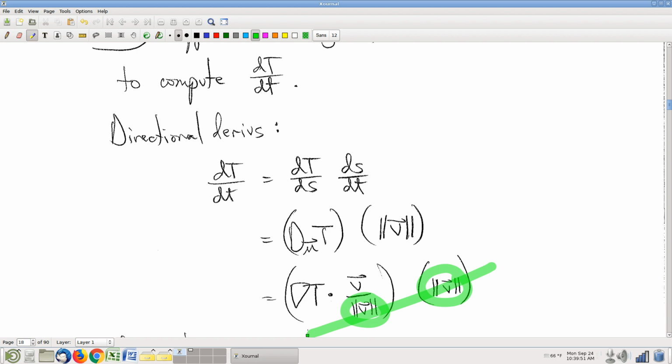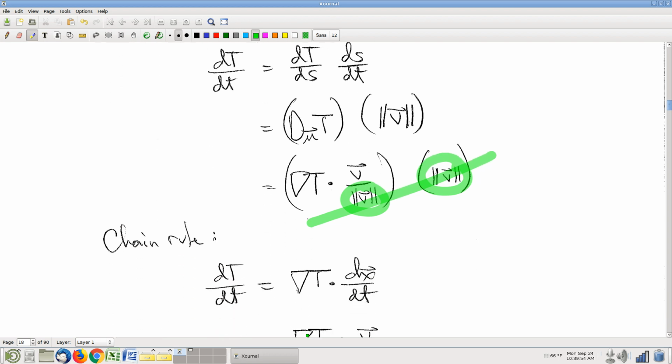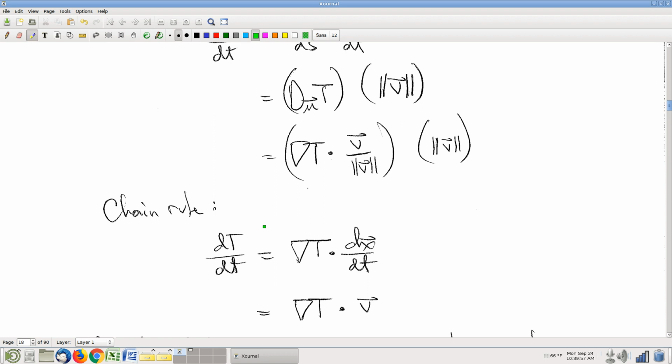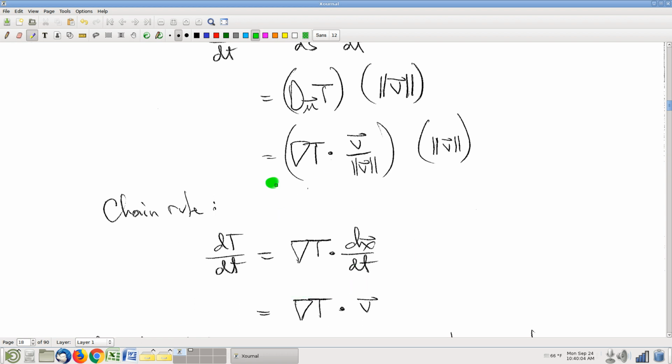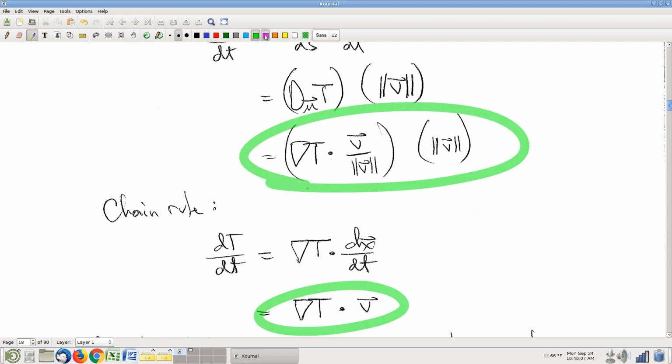What's the point? The alternative is to use the chain rule. Here's how the chain rule would break this calculation down. You want to compute dT/dt? Cool. Boom. So which resulting formula is the better formula to use in this case? I claim that this is a double waste of time. You've got to compute a magnitude, which involves a square root, and then you've got to multiply by it, and then you've got to divide by it. It's arguably three steps that amount to absolutely nothing. So anyway, think about what you're doing. Think about why you would choose to go one route versus another, and don't make a pointlessly difficult path for yourself. Does that make sense?